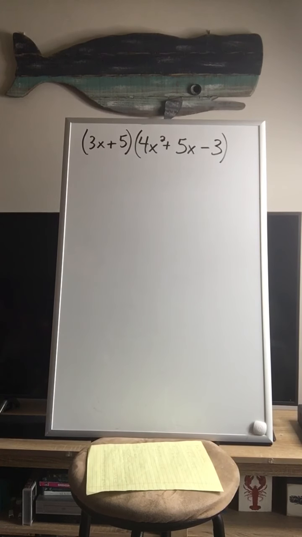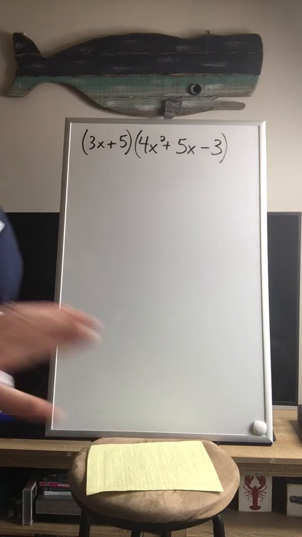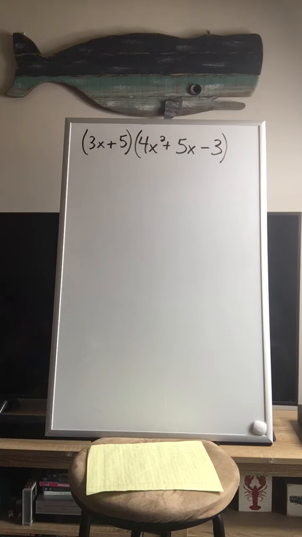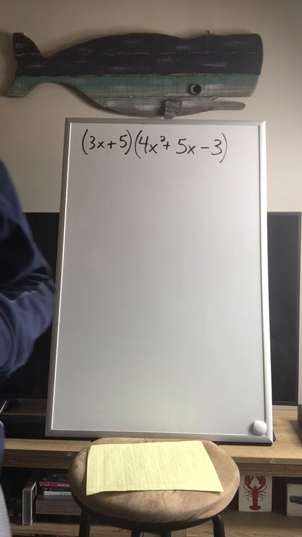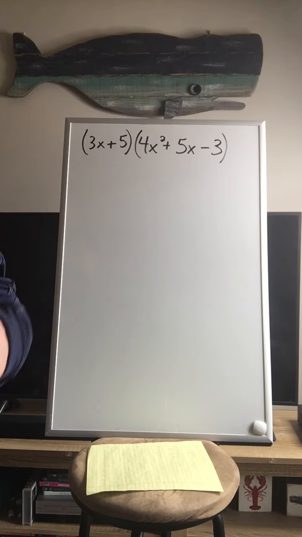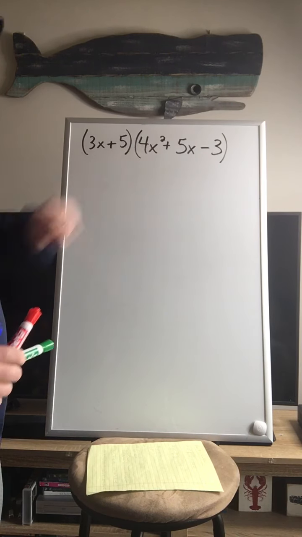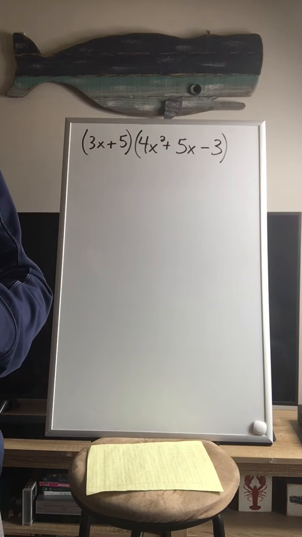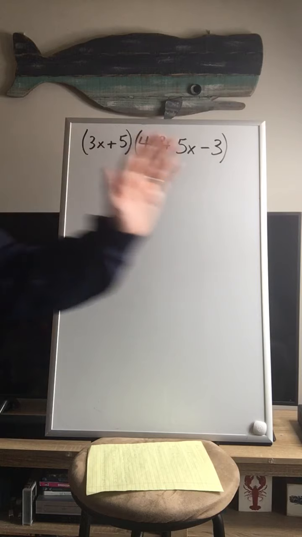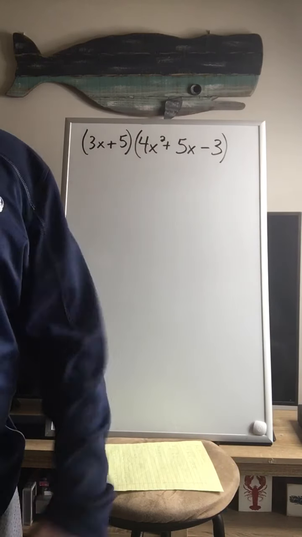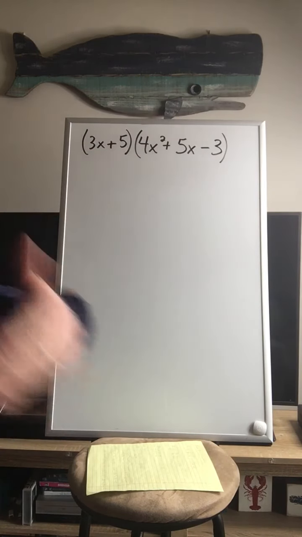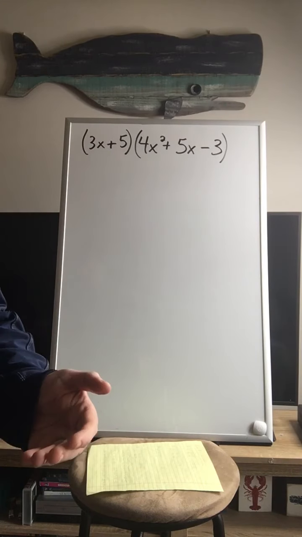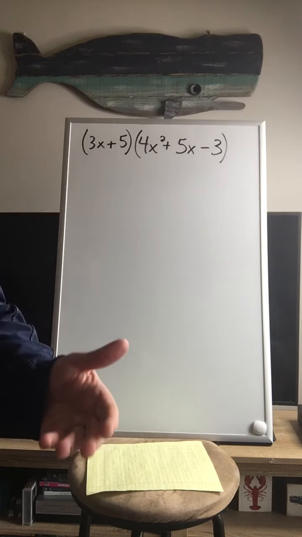Okay, folks, so we have been working on multiplying polynomials, a binomial by a binomial, but it actually is possible to multiply larger polynomials, and we're not going to go crazy with this. Here I have a binomial multiplied by a trinomial, and I want to show you how you can still use the distributive property to do this. You could multiply any size polynomial, but we're not going to start multiplying polynomials that are 4, 5, 6 terms long. That doesn't come up that often in applications, and it's really just nothing but torture.